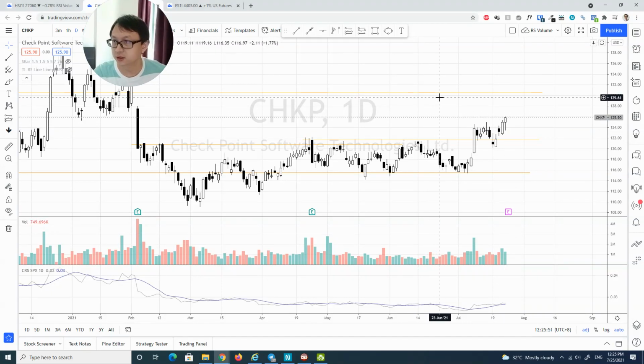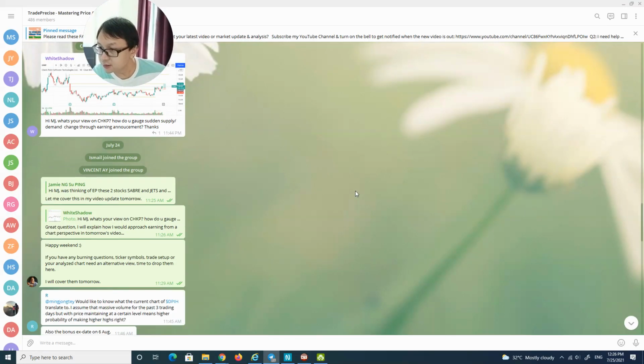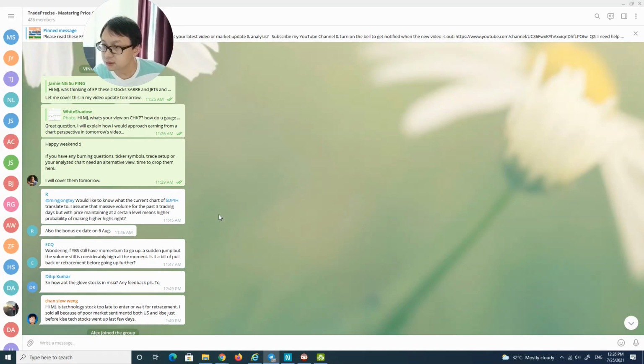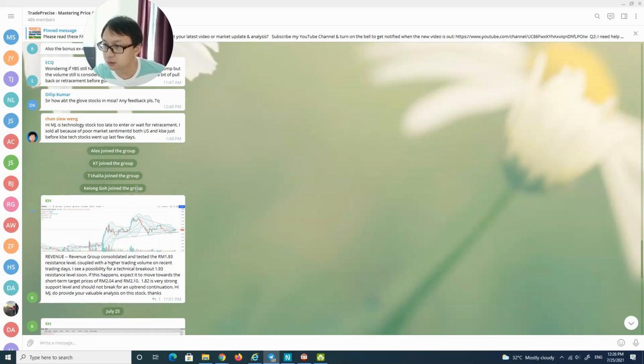Okay, so this CHKP is probably going to test the resistance level. But anyway, if you have a very tight stop, then it probably won't be suitable to sit through the earning. So unless you put it somewhere around there or even below this big bar. Anyway, that's CHKP, and the next question. Let's see. That's DP, okay, Malaysia stocks, YBS stock.